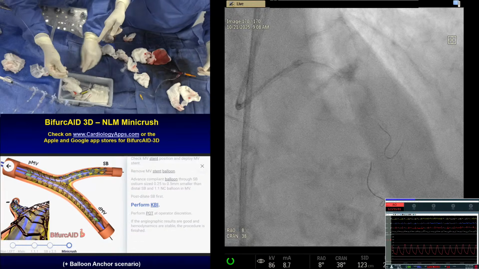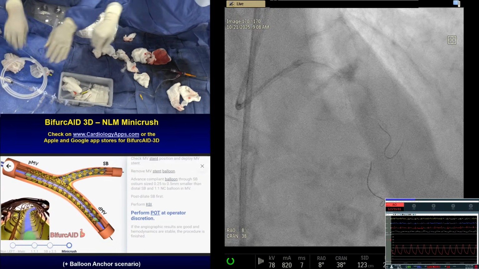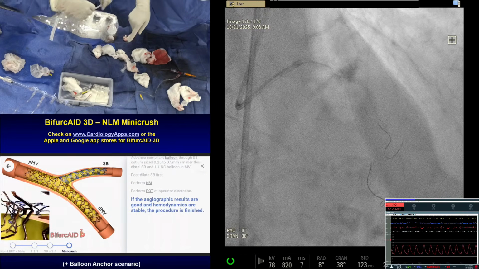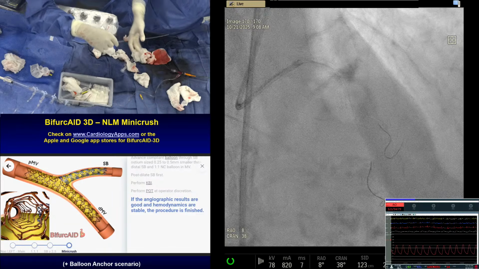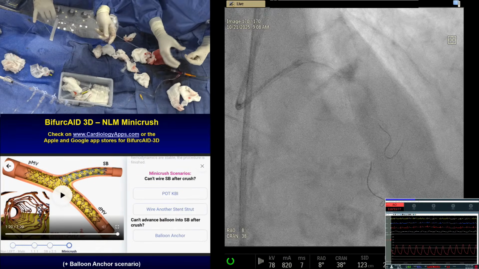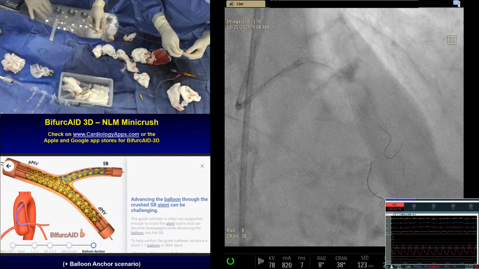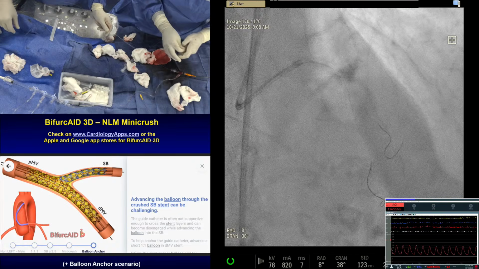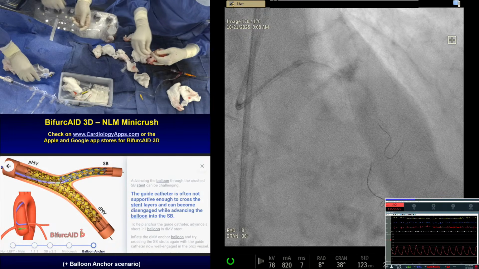What is this? This is just putting a 3.5 there. Not 3.5, 3.0, the old 3.0. We got a new 2012 compliant balloon. Let's do a kissing, and then I go to our angiographic, our didactic discussion.